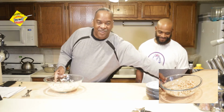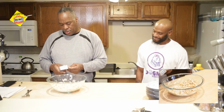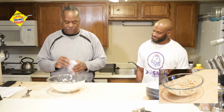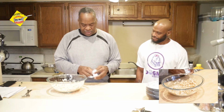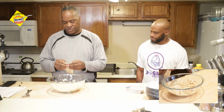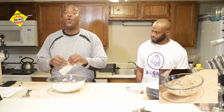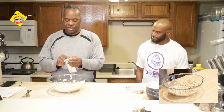So I'm just going to grab, because in here now we're going to take the cream cheese, which I let sit out. It's been sitting out because we want it softened. Because these are going to be deep fried. Oh my goodness, we're going to enjoy these. So make sure y'all go through the ingredient list so you can have everything.